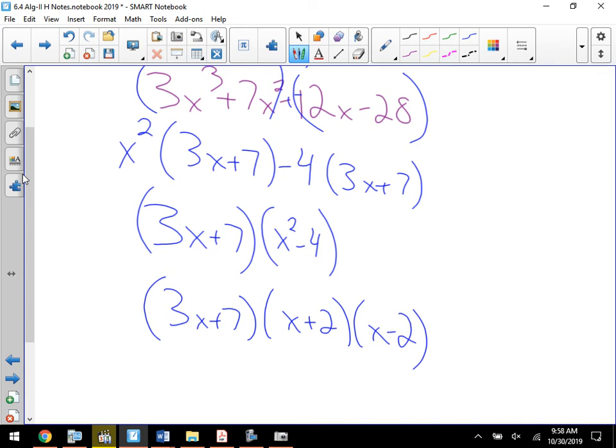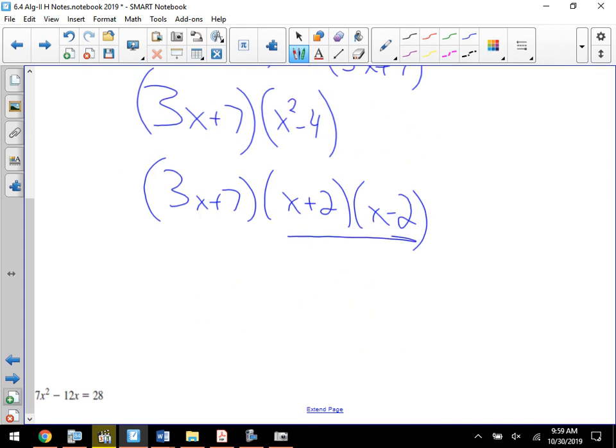Actually, I want to ask a quick question. You know how we FOIL for the regular things? How do you do that with these? Do you just multiply the first 2 terms by the terms behind them? Yeah, you can do that. If I was going to FOIL this all out to check it, I would do these 2 first because I know that's the difference of squares, and then I get 3x plus 7 times x squared minus 4, and then I would FOIL. So you can break it into FOIL those 2 together and then distribute it in the third. Normally, we don't really need to go backwards that much, but that is one way of doing it. It's just a big distributive property problem. You're just doing it in separate stages.